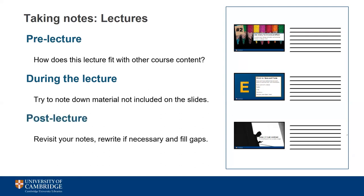It's important to continue learning and taking notes after the lecture itself. Go back over your notes and see if there are any gaps you need to fill or areas you didn't quite understand. You can fill these in during discussions with your lecturer or with further reading. Perhaps the most important thing to do post-lecture is to write yourself a short summary in your own words. This will help you to test your understanding and prepare for any subsequent lectures or exams.